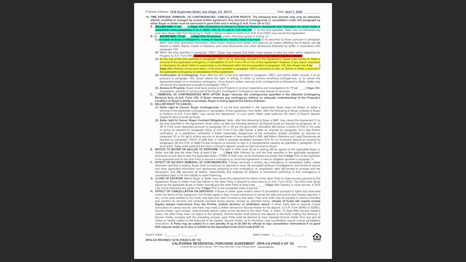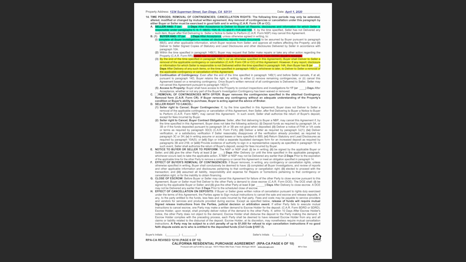Usually, if you run into a circumstance where there's a cancellation of the contract and you happen to be anywhere in the middle of a transaction and towards the end of the transaction, I'll tell you right now that the buyer and seller are not going to agree on what should happen to that deposit. And there's going to be a lot of back and forth arguing over how exactly that deposit should be released. We're supposed to have a mutually signed release instructing the escrow company on how they're authorized to release those funds. Now, there are some other stipulations and some specific ways that escrow is supposed to handle that, and that's detailed out in paragraph H.